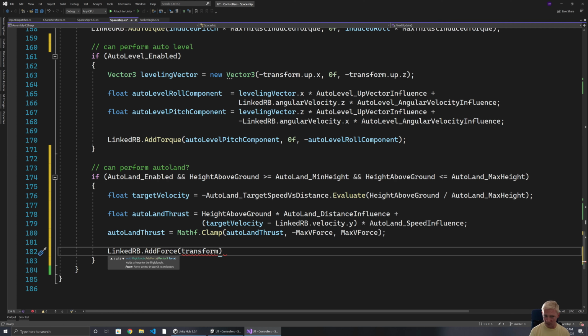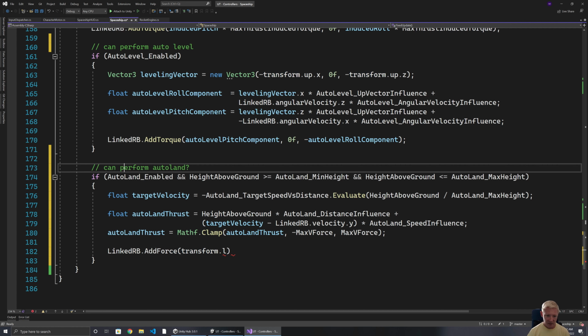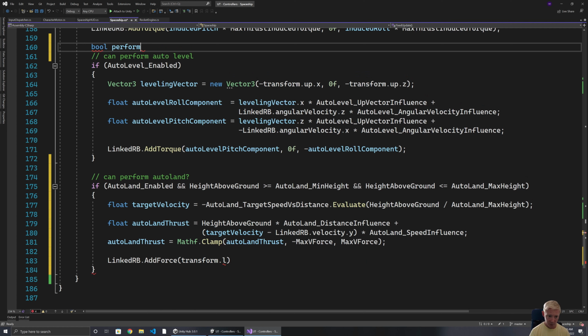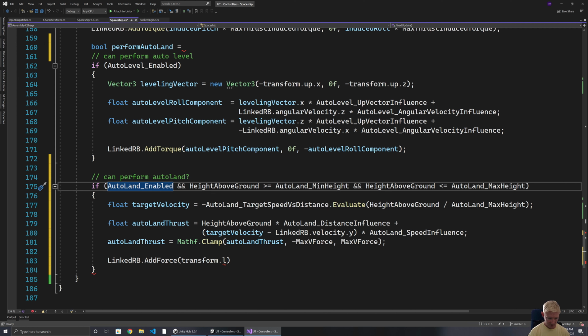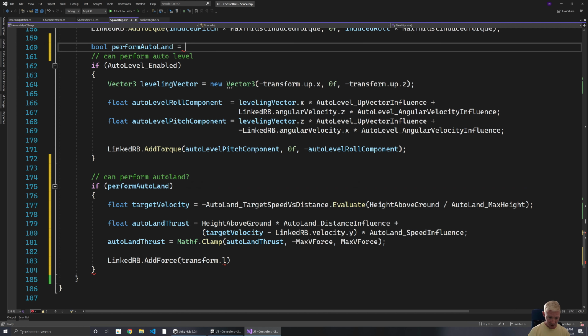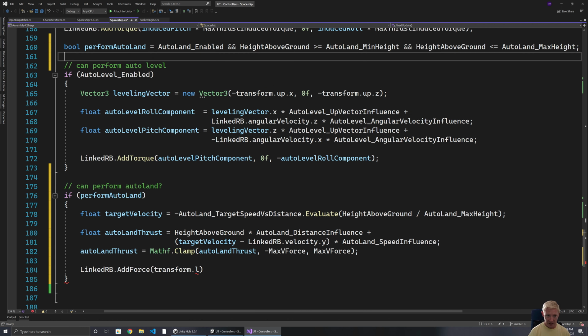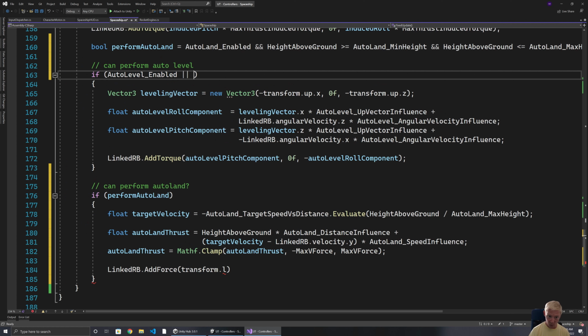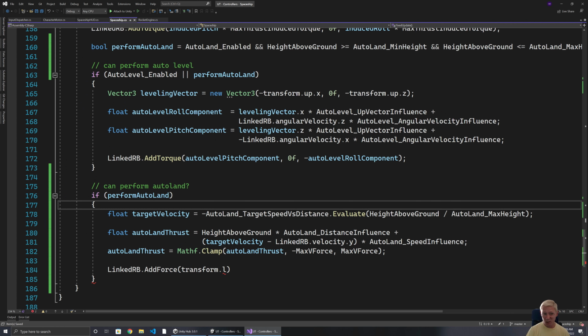Now this is assuming that auto leveling is happening. That's something where I think what I would do, will perform AutoLand. I'm going to put this here. And what I'm going to say is if auto level is enabled, or we're performing an auto land, because auto landing should actually do some leveling off as well.